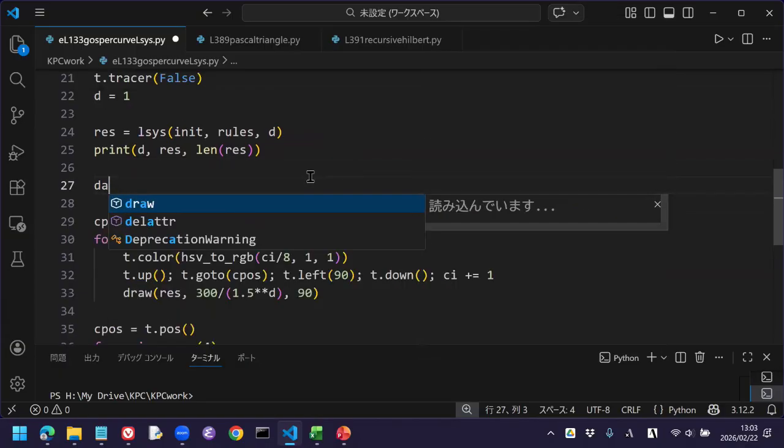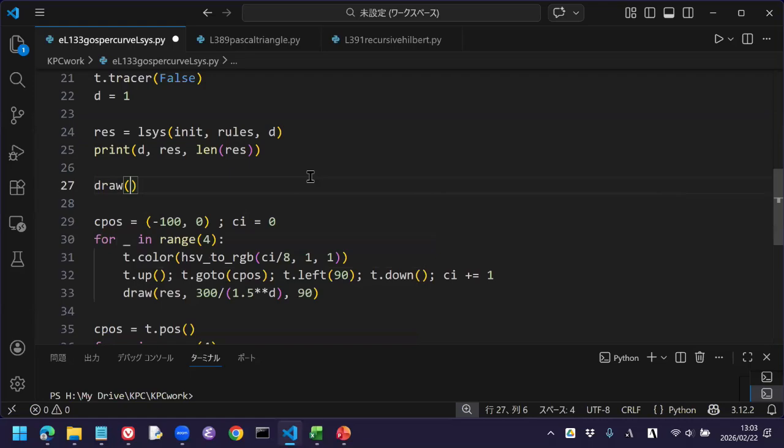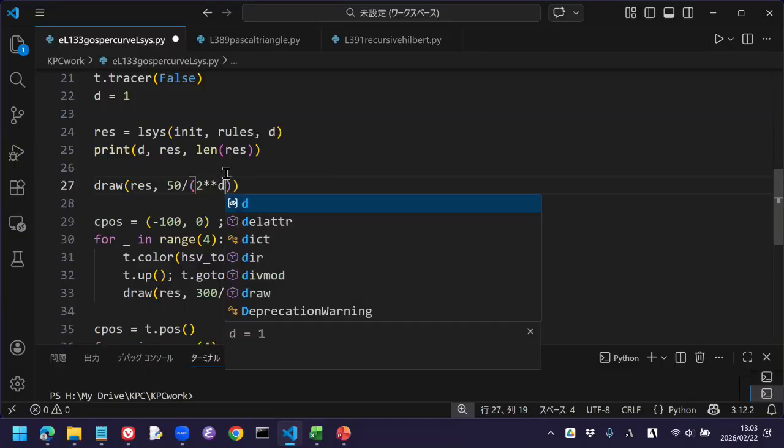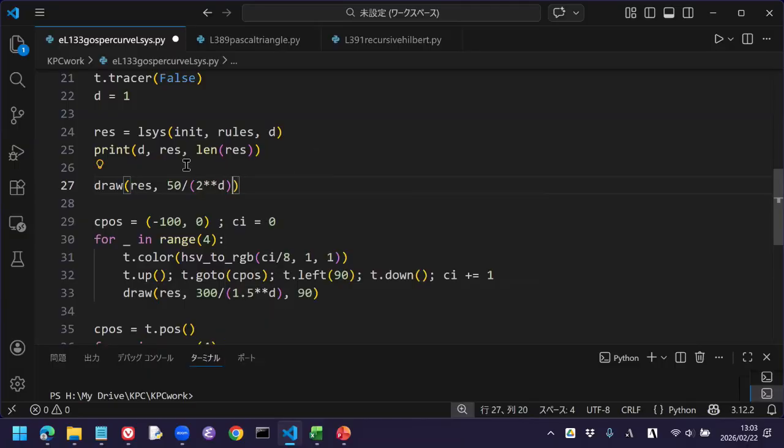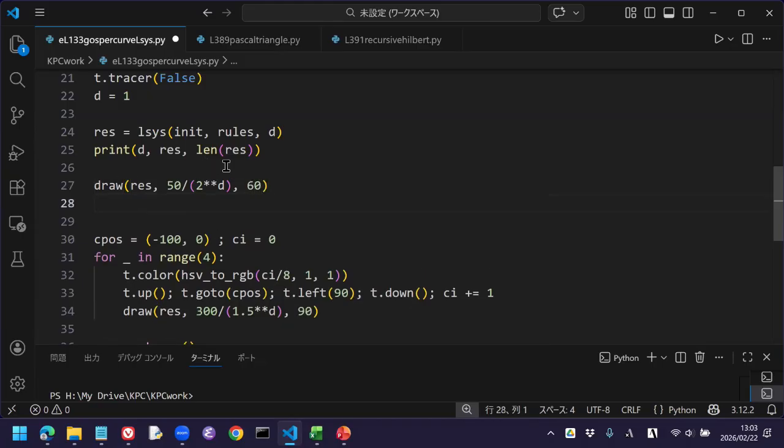So draw result. The size can be the same, a little smaller, okay? 50 divided by 2 times 2 to the power of d, okay? And the degree is, as I said, 60. Okay, let's stop here to see how it looks like.